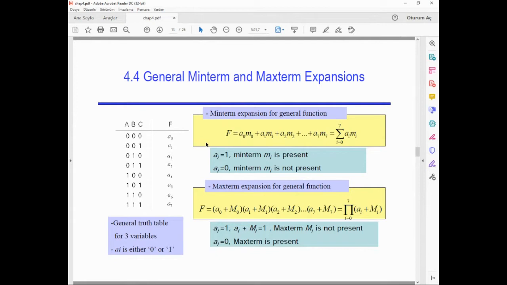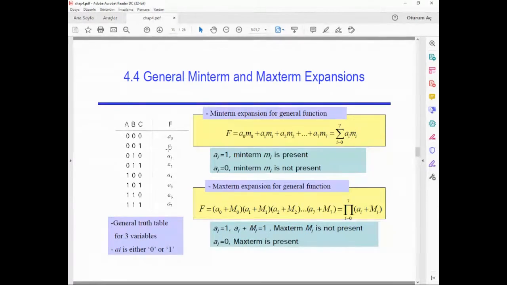Let's prove them. So, we said that F equals a0 m0 or a1 m1. So, continue like that. Let's think about that. If a0 is 1, it means min term, right? So, we can put 1 and we get m0. 1 is ineffective in the AND gate, right? 1 m0 means m0. So if a1 is 0, for example, you can write whatever you want.